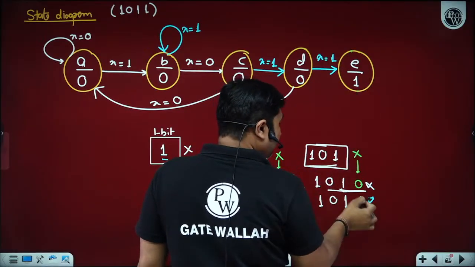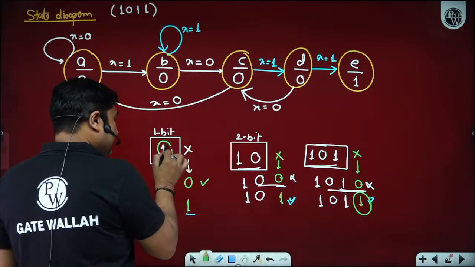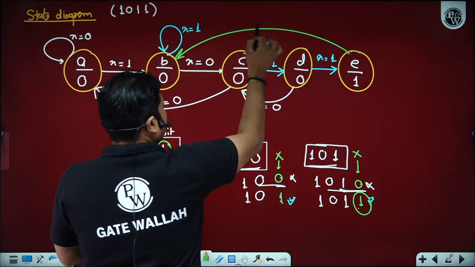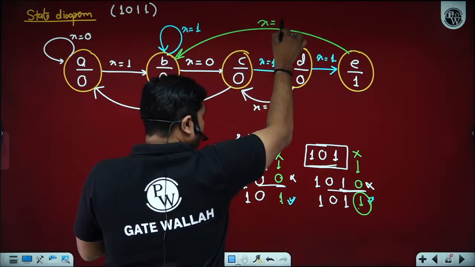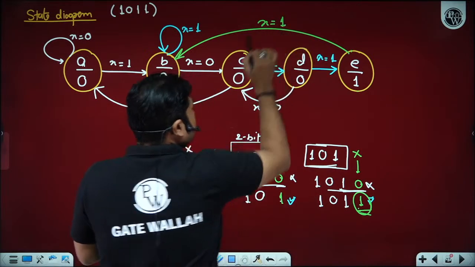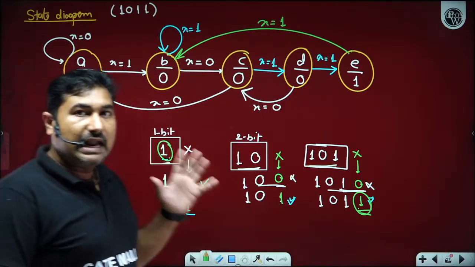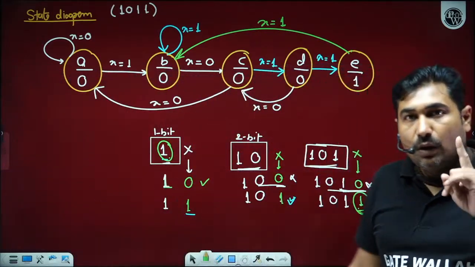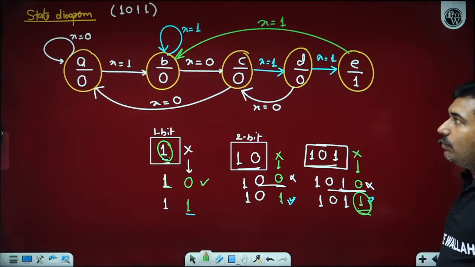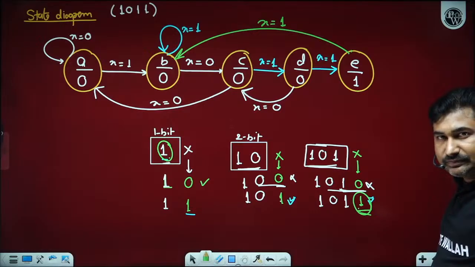Now I have to compare the last bit with the 1 bit state. Since it is matching, you have to end up in state B with x equal to, next, what we are getting, if we are getting 1, so 1. Is it okay? This is a non-overlapping Mealy model. How many of you able to understand?